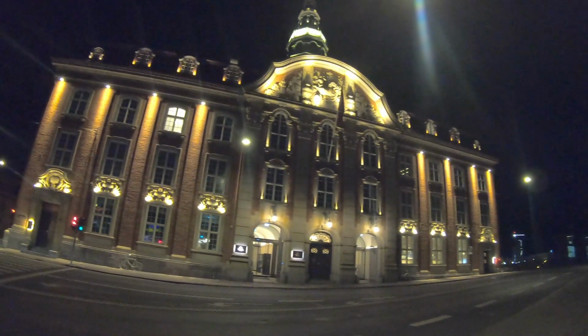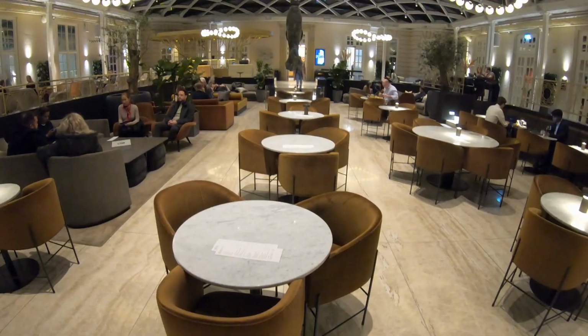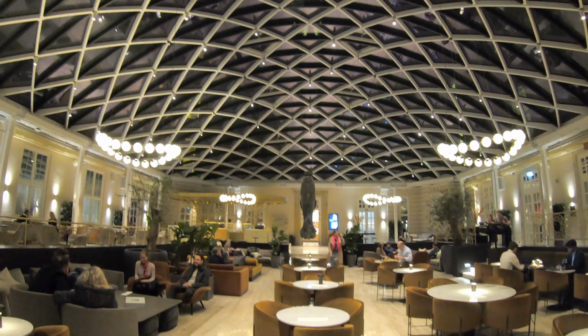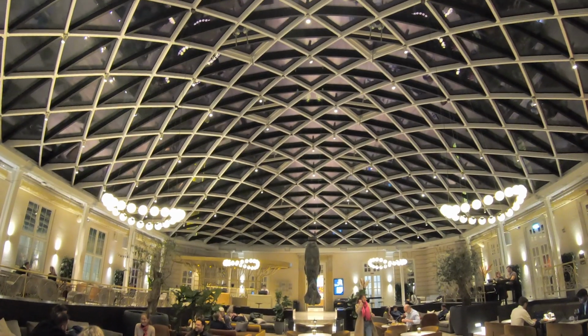It was a perfect way to round off our final night of the trip, so we headed back to our hotel, Villa Copenhagen, but after so much indulgence, there was really only one thing to do. So some of us are going for a swim in the rooftop pool, but somebody's not going because they're a little bit on the chilly side.